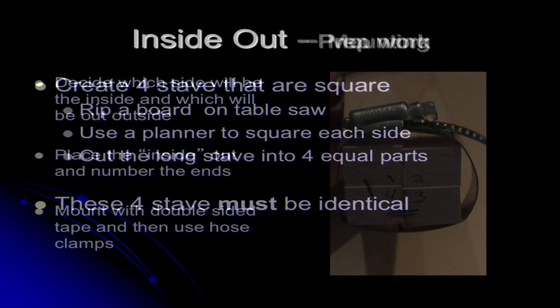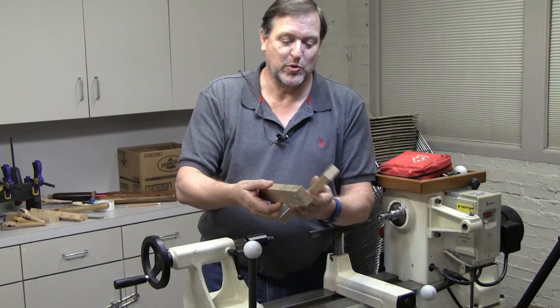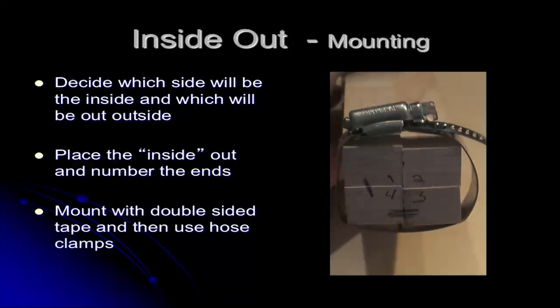Okay. So what you want to do is this, when you have your sticks, you'll want to decide which side's going to be your inside and which is going to be your outside. And then you'll place the inside out. And here's what I've done with this one. So this is going to be my inside, and I've placed it on the inside. So I'm going to turn my shape out here on this side. And then we're going to number the ends, and then we'll mount with double-sided tape. I like to do that just so I know that there's no movement in these sticks. So I do that with most everything.